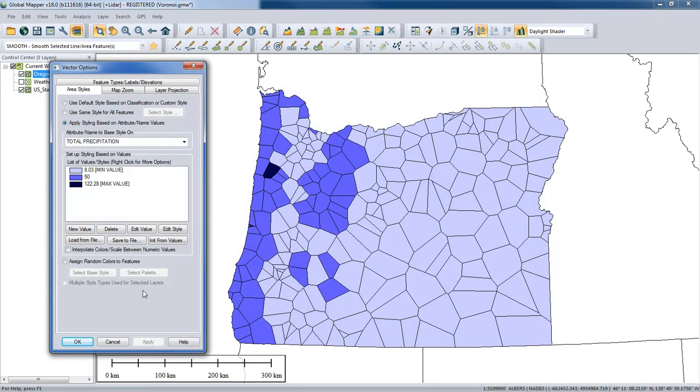Yeah, so we can stretch between multiple color shades here, or if I turn off the interpolation, we could also classify our data. So now everything from 8 to 50 is in that light shade. Everything above 50 except for the maximum is the next color. So it's kind of our top break there of our range. So that would also be an option to do classified data.